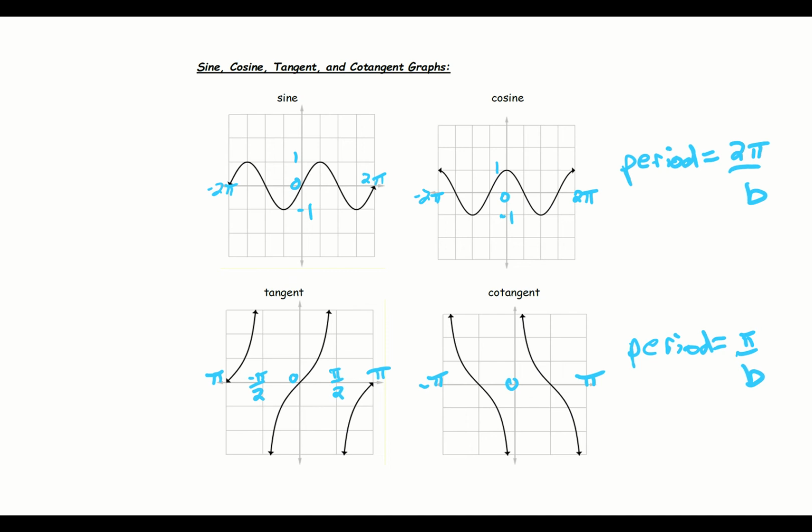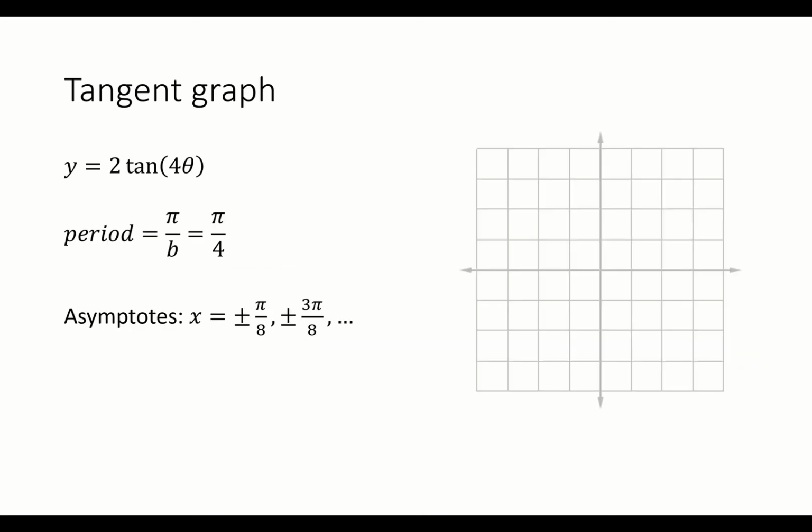So I just wanted to really quick display from our reference sheet the graphs of sine, cosine, tangent, and cotangent with the relevant formulas. The period is 2 pi over b for sine and cosine, secant and cosecant functions. And the period is pi over b for tangent and cotangent functions. So I just wanted to have that be the first slide so you could pause, rewind the video, and reference the sheet. Or if you're just doing this with your reference sheet hanging out next to you, you could use that as well.